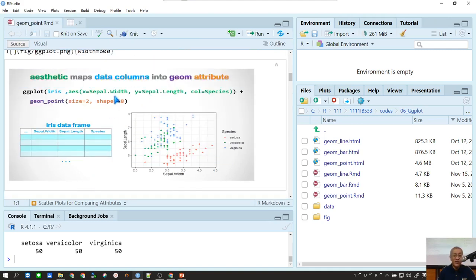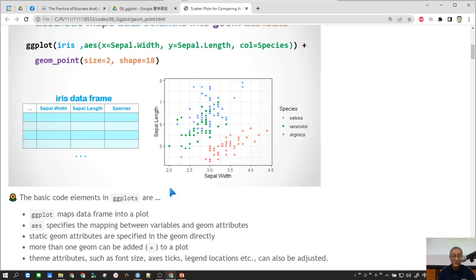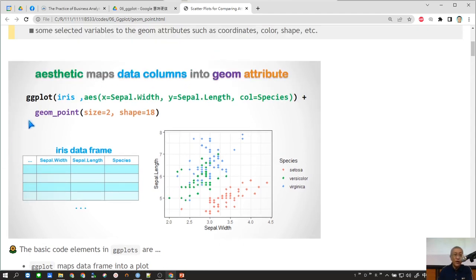As we can see here, the way ggplot works is that first of all you need to call the ggplot function. The ggplot function transforms a data frame into a graph, okay? First of all you need to give it the data, which is the name of the data frame, and then this green color code is the mapping.